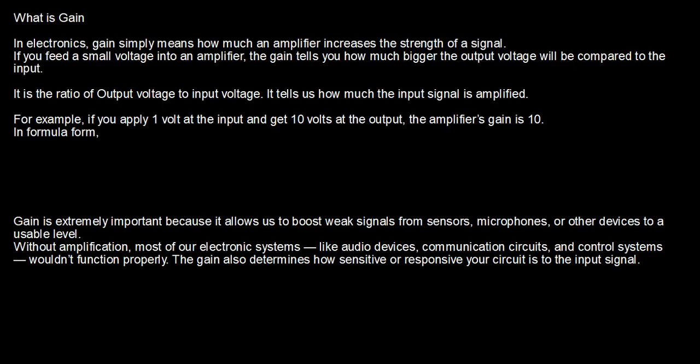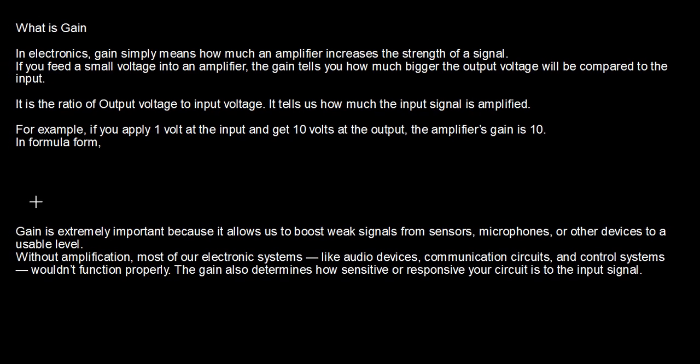In this video, we will discuss what gain is and why it's useful. In electronics, gain simply means how much the amplifier increases the strength of the signal. If you input a small voltage into an amplifier, the gain tells us how big the output signal would be compared to the input signal. One could also say that the gain is the ratio of the output voltage to the input voltage.